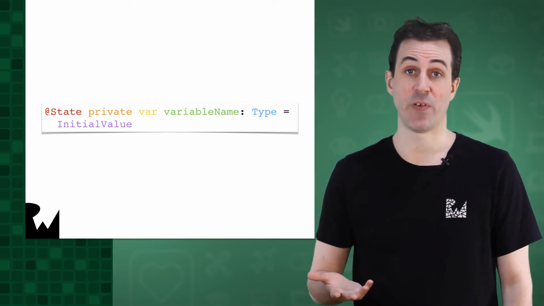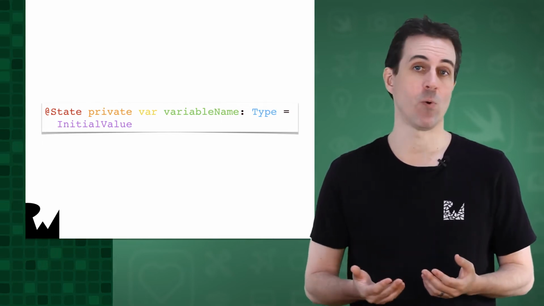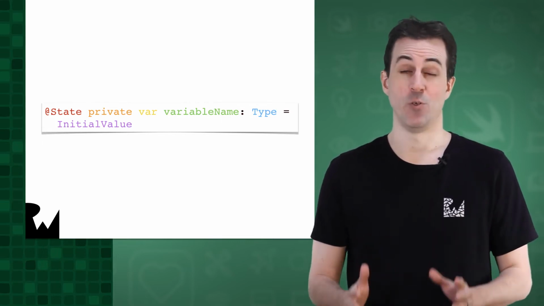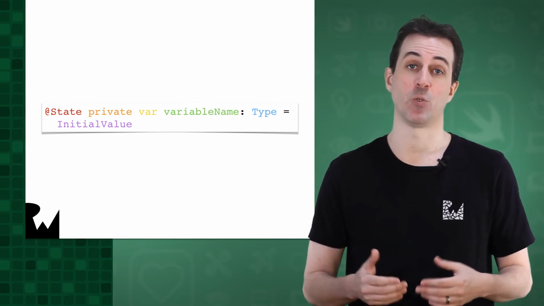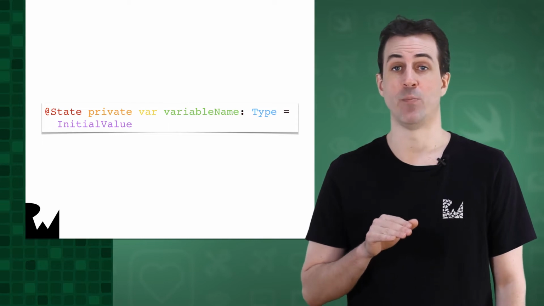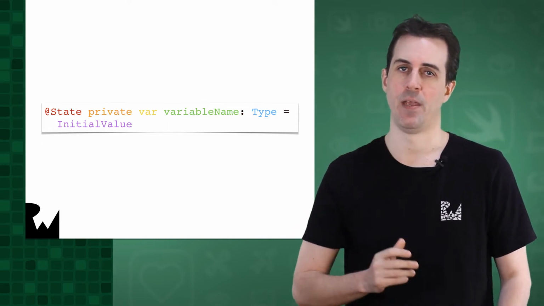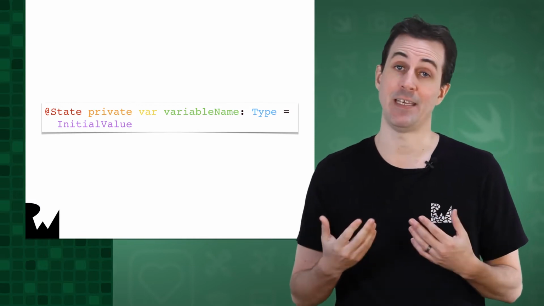You then enter the name of the variable. You can name a variable anything you like as long as you avoid special keywords in Swift like var or func. Usually in Swift, it's best practice to name your variables with camel case, which means you start it in lowercase, and if your variable has multiple words, the first letter of any subsequent word is uppercased. But that's just a best practice, and in the end, it's up to you.